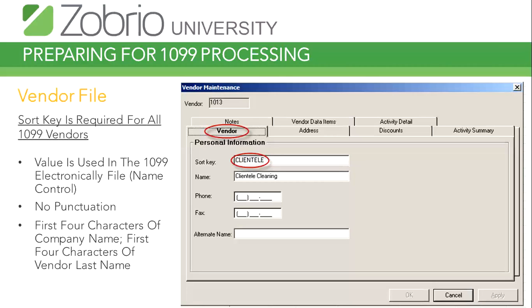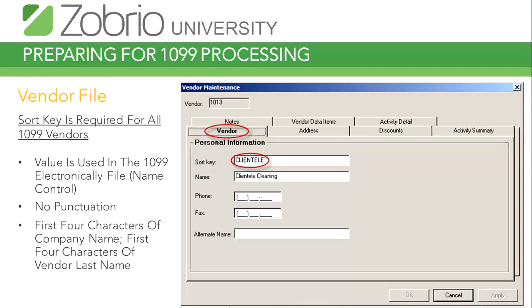What it basically represents is the first 4 characters of a company name or an individual's last name. And if you have more than 4 characters, that's quite fine too, because the system is just going to truncate those characters when it comes time to creating your electronic file. But that is an absolute. If you're a 1099 eligible vendor, you must have a sort key. Again, no punctuation, and focus on the first 4 characters.